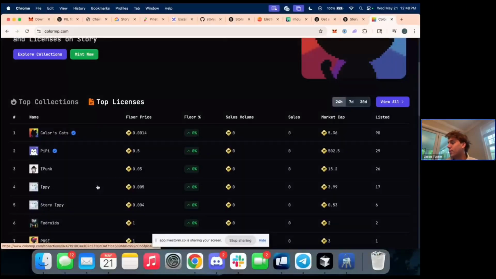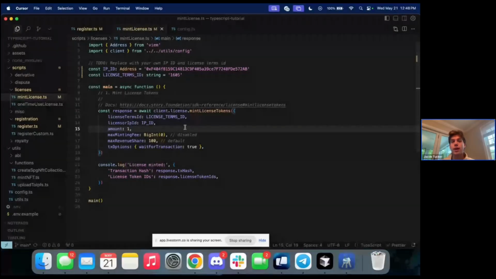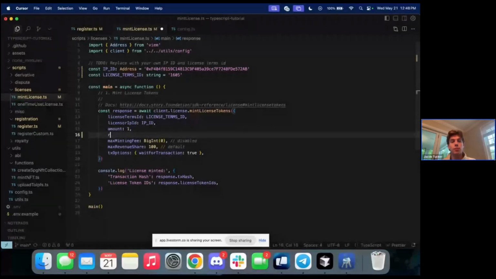Who should mint the license? Minting a license is permissionless, which means anyone can mint it. For example, because this is my song, you could call this function to mint it. However, I can also call this for you. Let's say I just want to give it to you. I could specify a receiver here, and the receiver would be your address. So I can mint it to you if I wanted to as well.